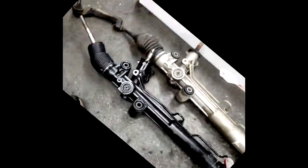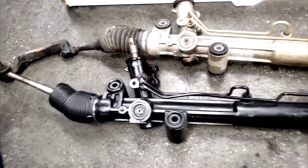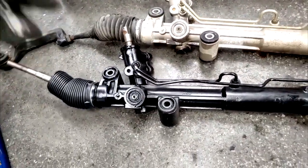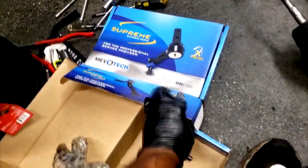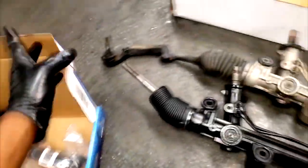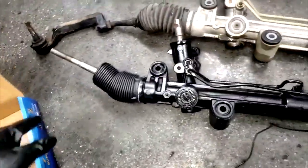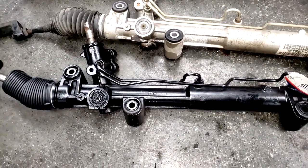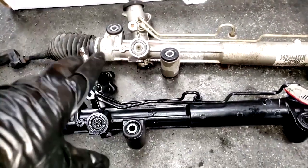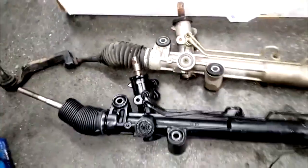Alright guys, I got it out - as you can see it's fairly easy as I mentioned. The only thing is, I hate aftermarket stuff sometimes. Not saying it doesn't work - I have nothing against Mevotech or whoever supplied the rack - but look at what you might have to transfer off the old rack. You shouldn't have to transfer anything. What if the old rack was damaged or you didn't have the old rack at all?